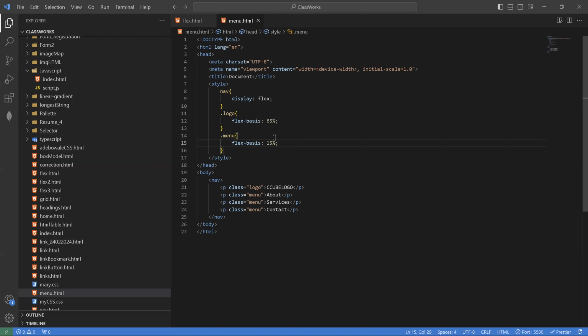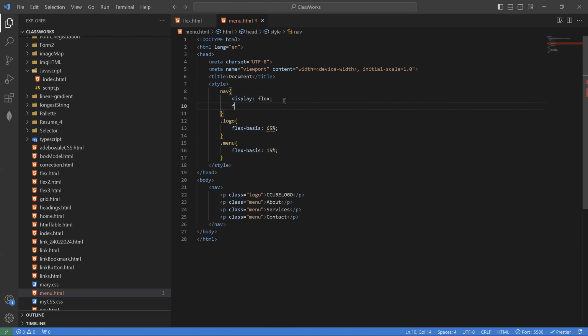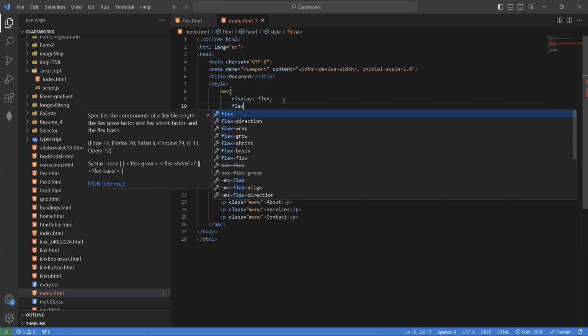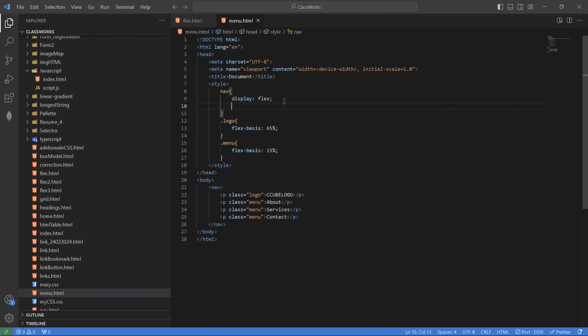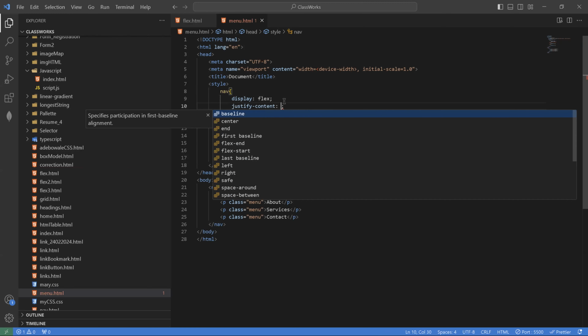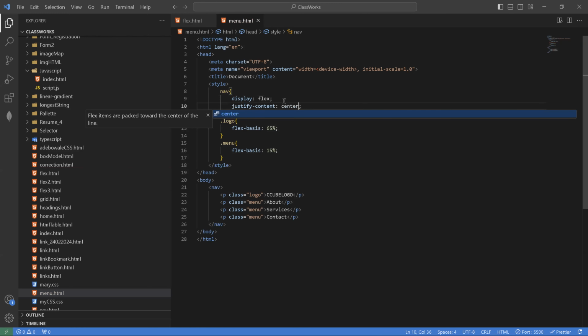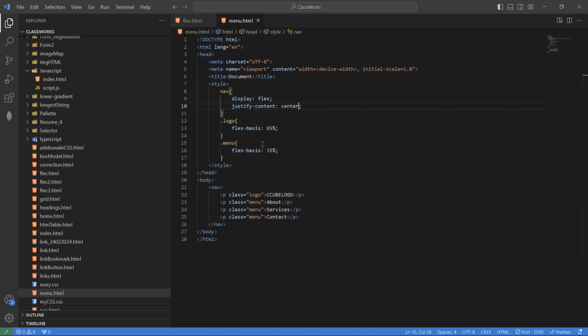So let's go to the container, because that property is a container property. Flex, sorry, what am I doing? Justify content center. Okay. What? Display flex.